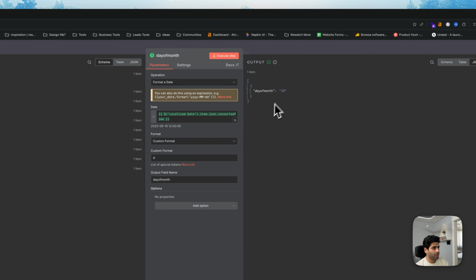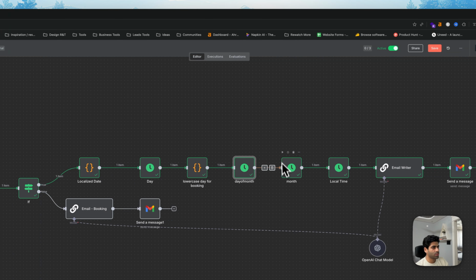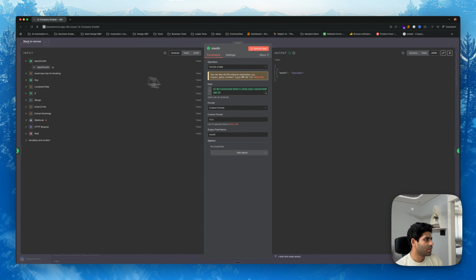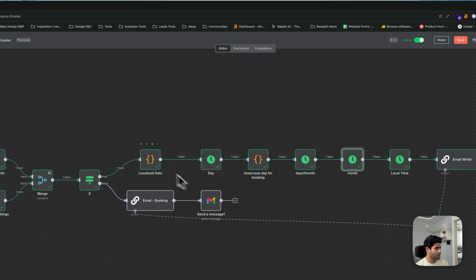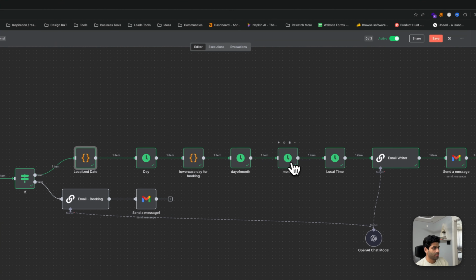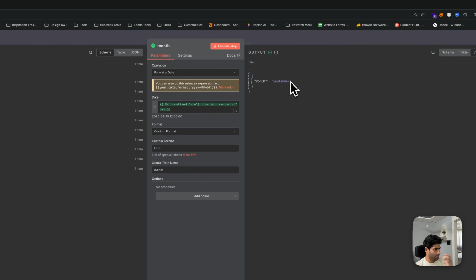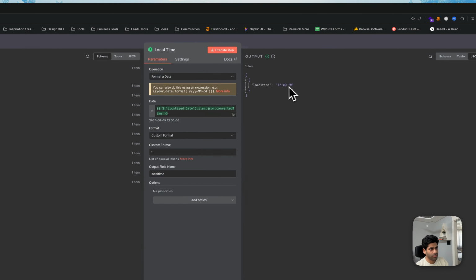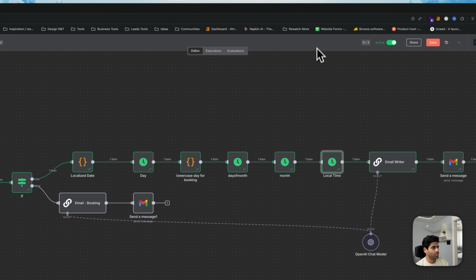And next is the day of month, like which day of the month they have booked the meeting on. And then the month, I'm fetching the month from here, where the localized date is the output. I'm just taking that. And next is the month, September, and extracting the time from here with the AM and PM marked on it.